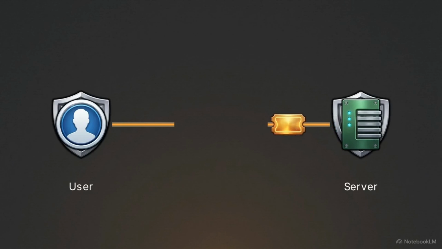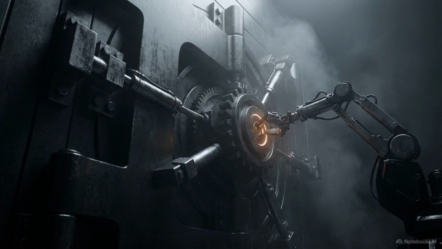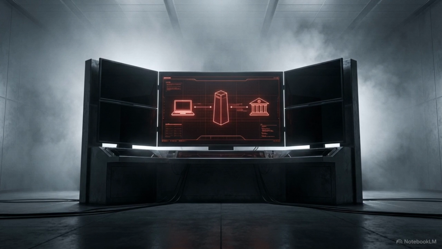They began intercepting the session cookie while it was traveling across the network. We spent billions of dollars fortifying the user's device and the company's servers. But by focusing on the lock and the key, we left the invisible space in the middle completely exposed. This vulnerability created the Adversary-in-the-Middle attack.